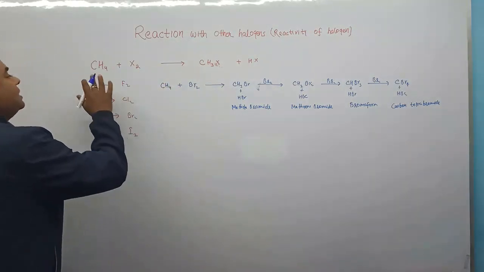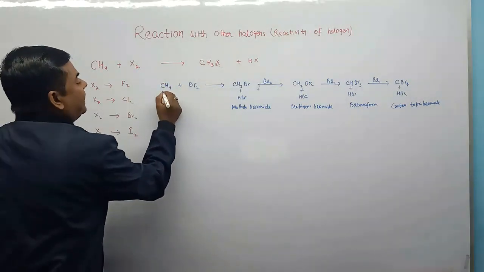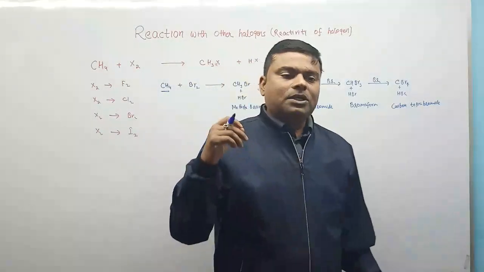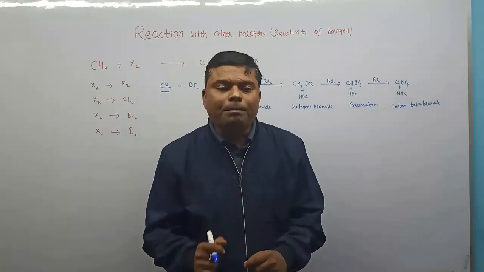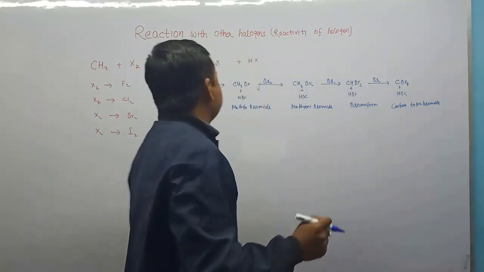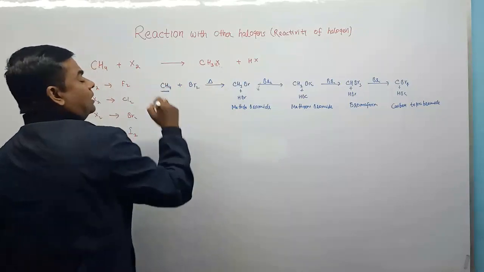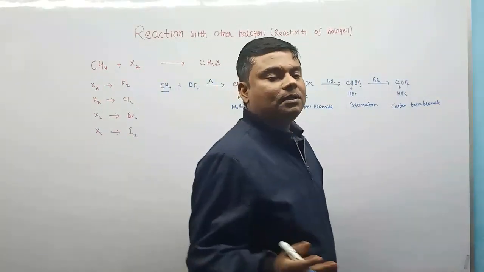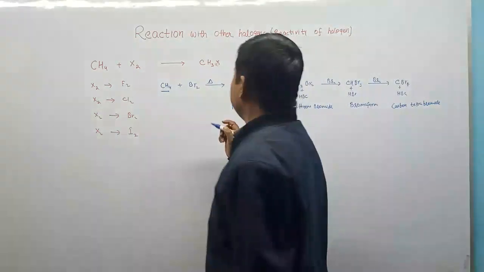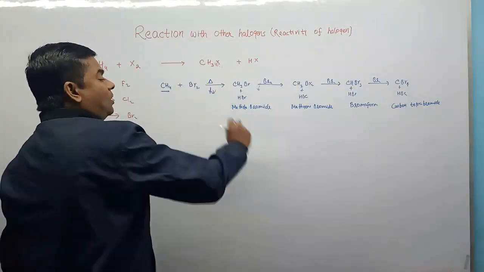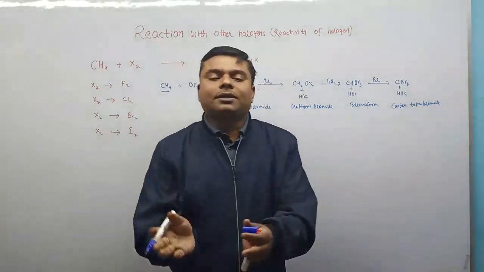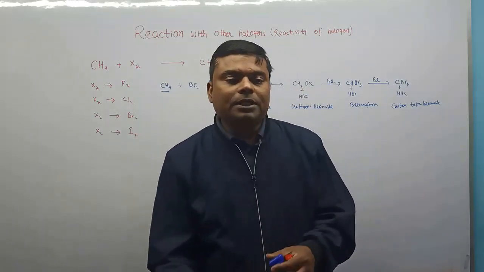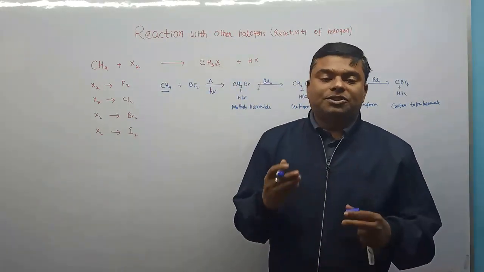Now the same pattern is also followed by the higher alkanes, that is ethane or propane or butane, right? So methane reacts with bromine again at high temperature. So we must provide energy in order for the reaction to proceed, high temperature or under the influence of ultraviolet light, as we saw earlier, to yield the corresponding bromomethane, methyl bromide, methylene bromide, bromoform and carbon tetrabromide.